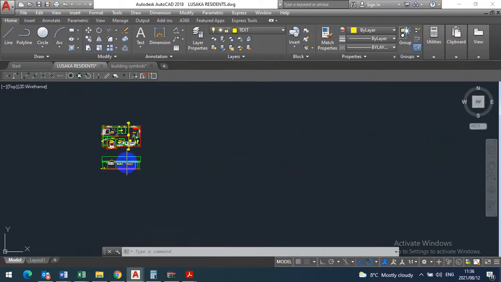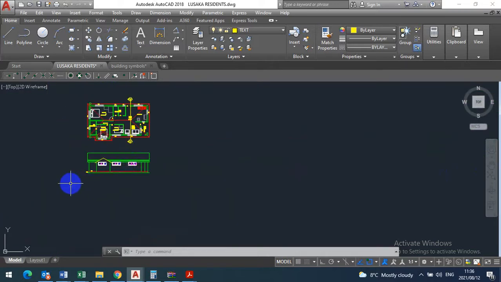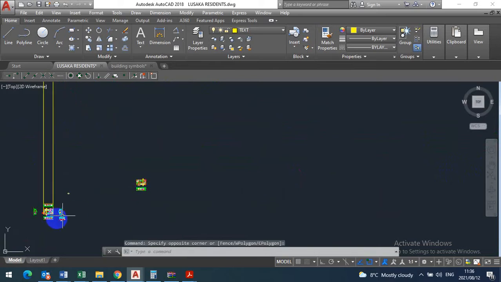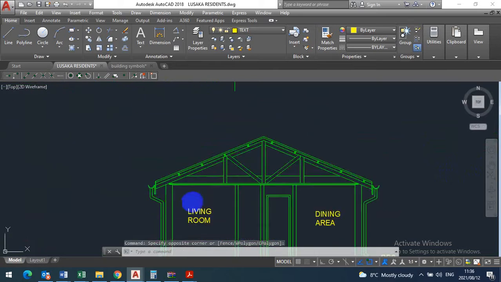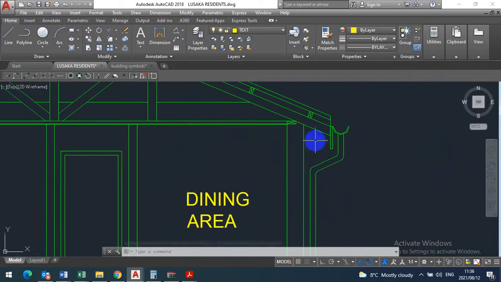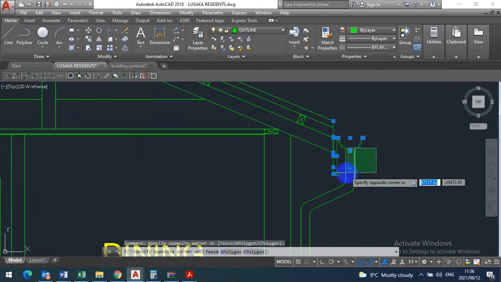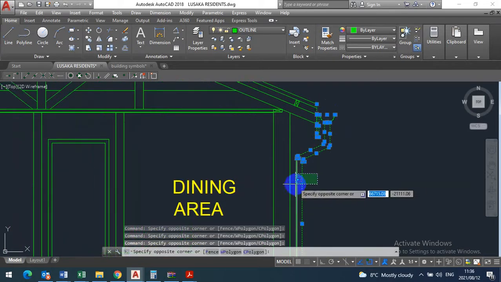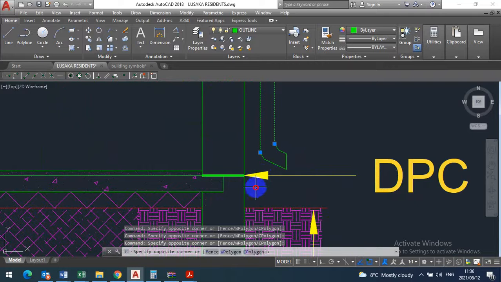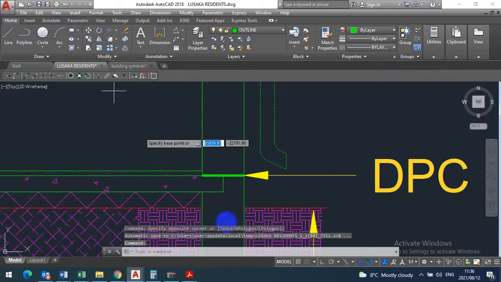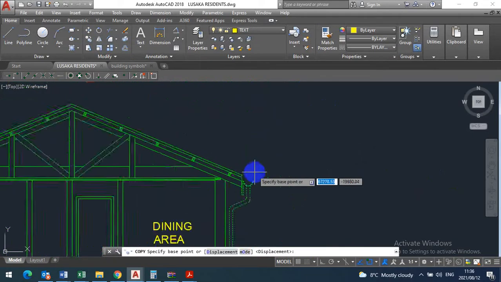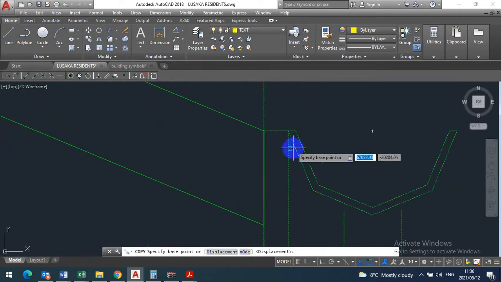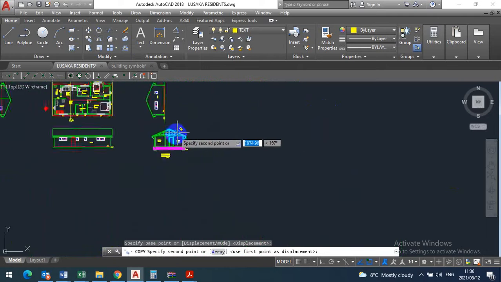So I'll copy. I'm going to copy from the other floor plan here. What I'm trying to say is you can also show these. You see? If ever the corridor had this gutter and the fascia board. Let's say copy. So I'm going to copy from the corner there.